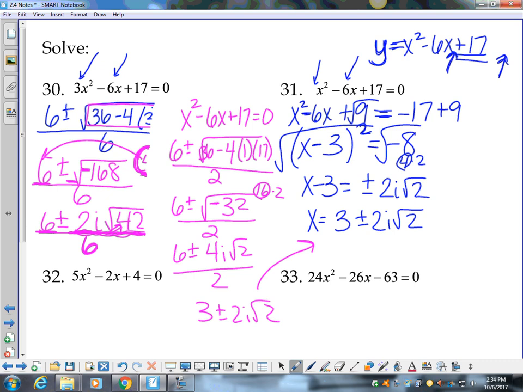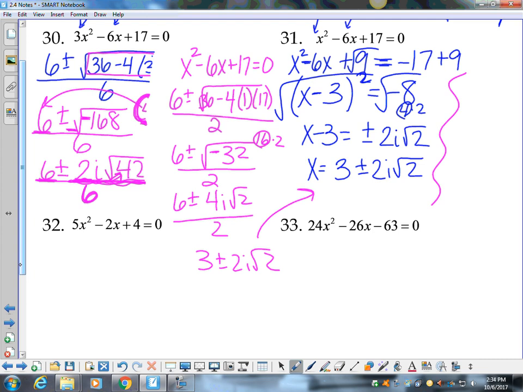But don't you dare shy away from completing the square. I cannot stress that enough. You have to know how to complete the square. And you can just say, well, she said I can get the same answer with the quadratic formula. Guys, I know what's coming, and you need the practice with completing the square. There are things coming where you have to know this process, okay? But if you're super paranoid about it and you want to check it this way, that's totally fine.